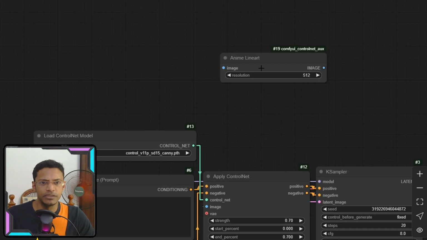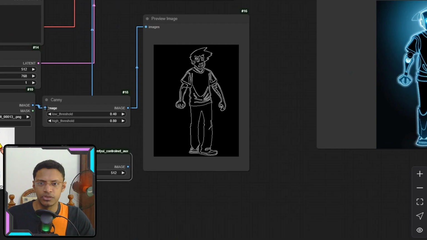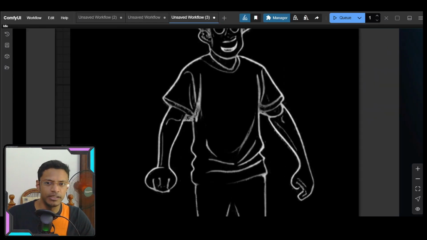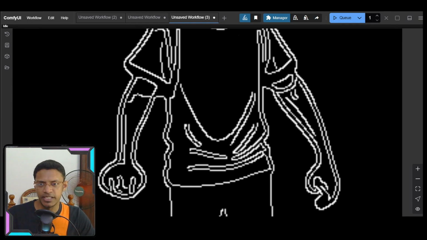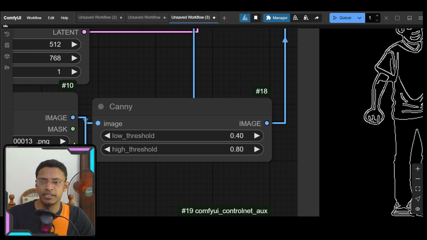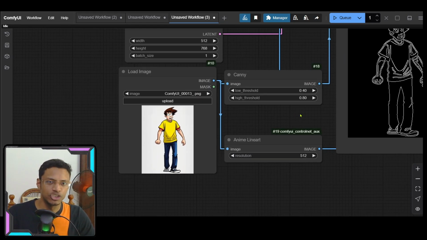For example, we can do this line art anime 1 and compare the results. So okay, I have the Canny here, I have this anime line art here, and this one you can see it has a continuous line instead of getting these double lines, and that's because of that threshold I mentioned at the beginning. It's trying to determine what exactly is a border. So when we are transitioning from one color to another, that is when it's trying to find that edge, and that's why it's called the edge detection method.